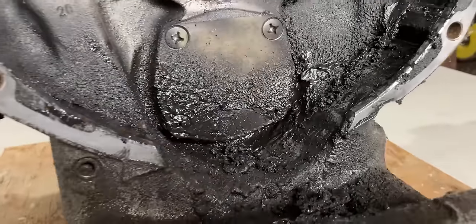I successfully removed a bunch of parts on the front and on the top of the engine. After that, I moved to the back of the engine. I removed the clutch with special bolts, and I also removed the flywheel with a special bracket. Once that was off, I had a good look at the seal and it seemed to be leaking right there behind the flywheel. Now I can move on to the valve covers, the cylinder heads, and the cylinders. So let's dig into it.